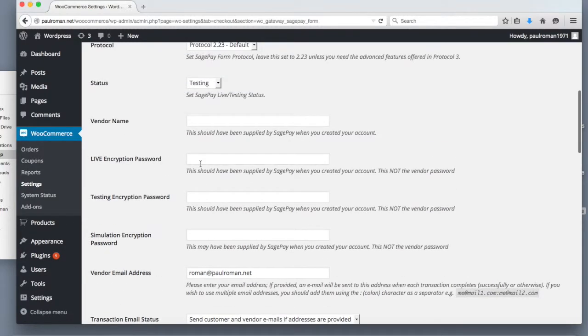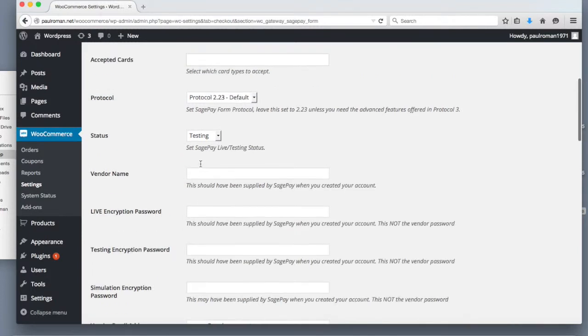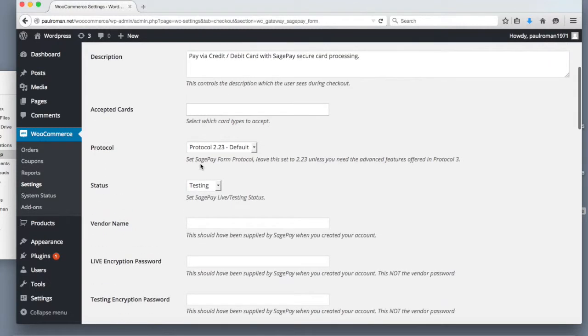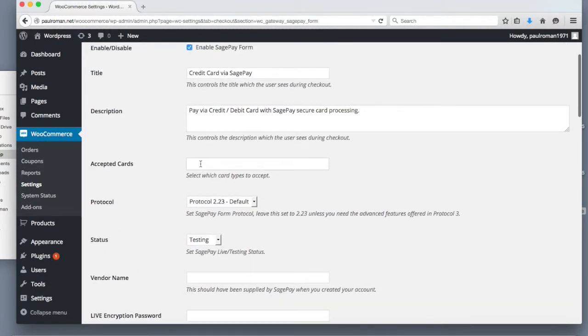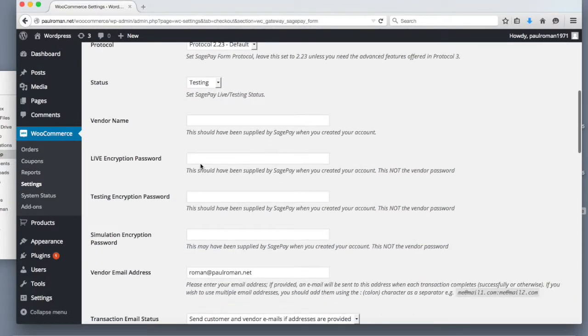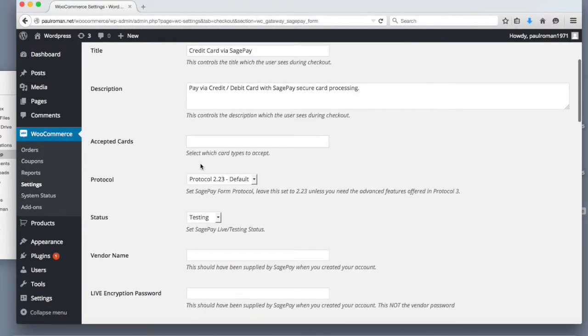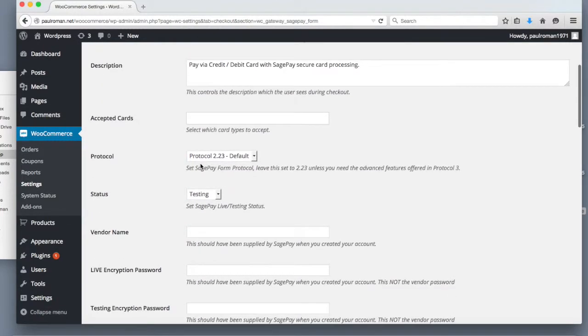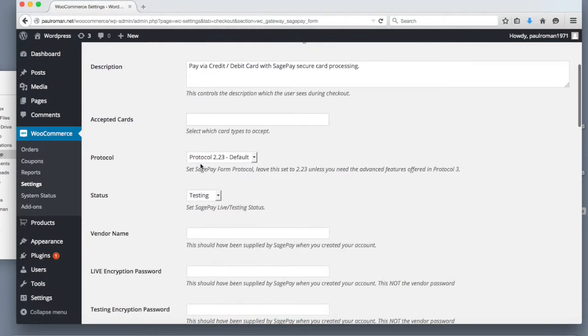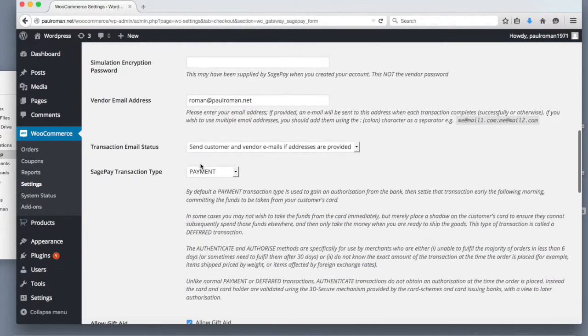Most online merchant providers have pretty good tech support, so if you are getting an issue with cards not processing or tests not going correctly, in my experience most of them are extremely helpful, and they'll take you through and test this process for you. But in most cases things do work first time. If you've got the correct documentation, the passwords, the vendor names and so on, drop all that in here.